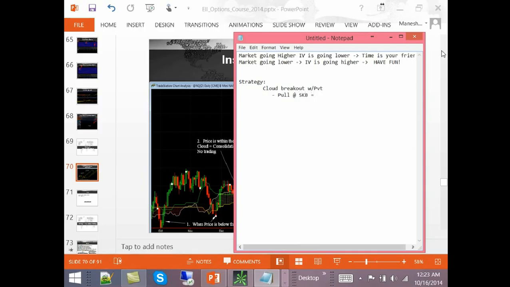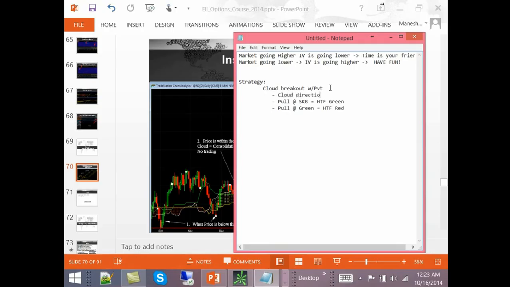Which equals higher time frame what? Kijun-sen. Let's just say green. Everyone good? Or pullback at green, which equals higher time frame what? Red. Everyone good? Now, when you have a cloud breakout, what else do you want? You want the future cloud to be in your direction, don't you?